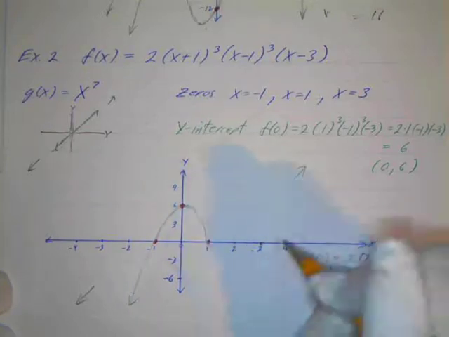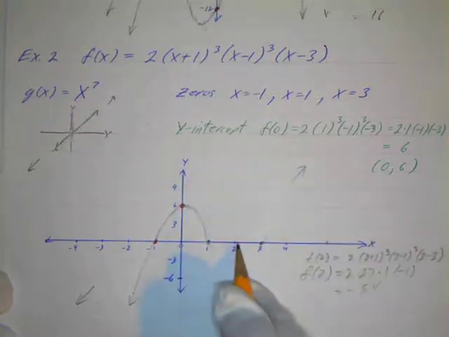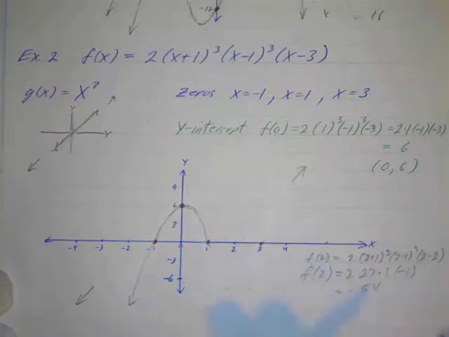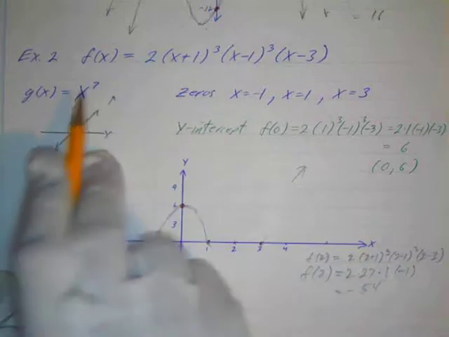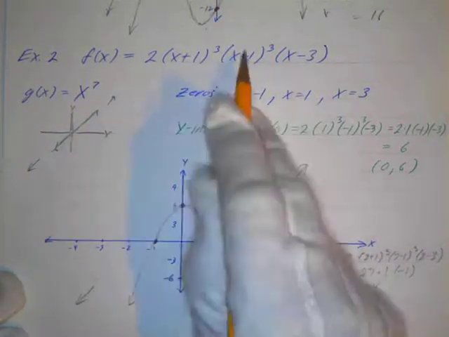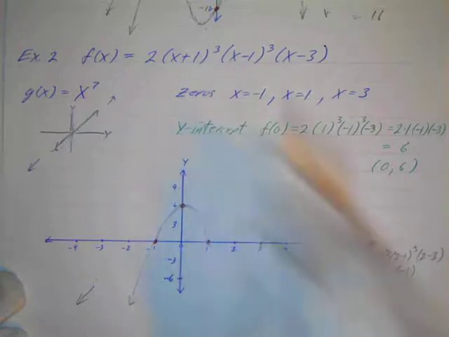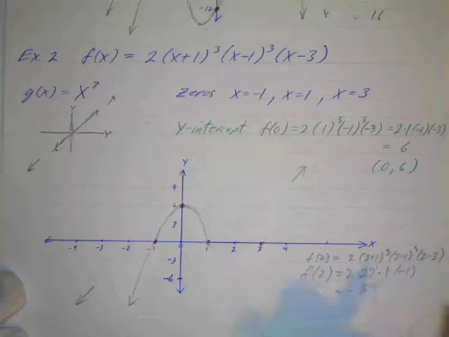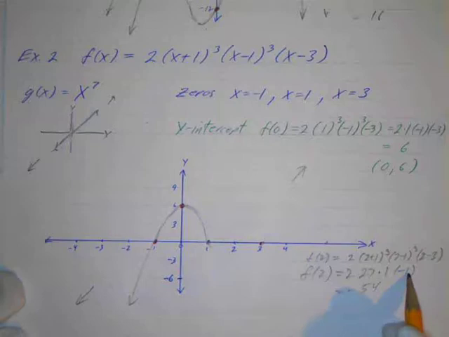Now, what's the low point going to be? Well, I've got a 1 and 3, so the low point is going to probably happen at 2. But I don't know what that is, so let me just, you don't have to do this, but I can just take f of 2 and see what it is. So if I put 2 in here, I've got 2 times 2 plus 1 is 3. And 2 minus 1, which is 1. And 2 minus 3 is -1. And 2 plus 1 is 3. 3 cubed is 27. This is going to be 1 cubed, which is 1. This is going to be -1.